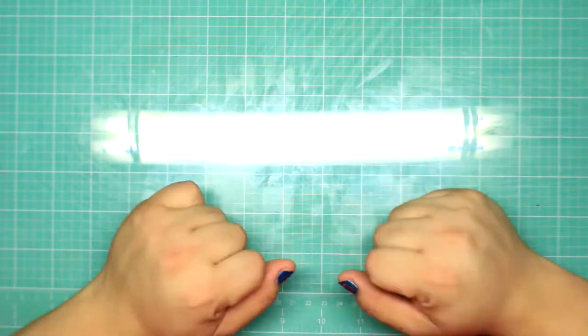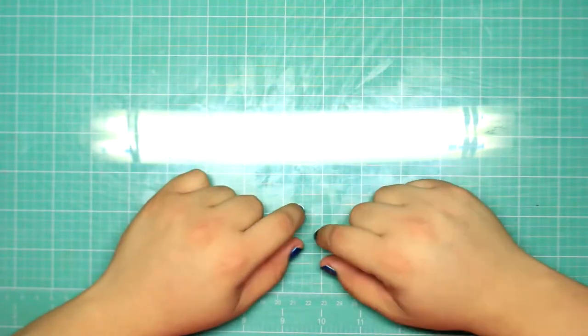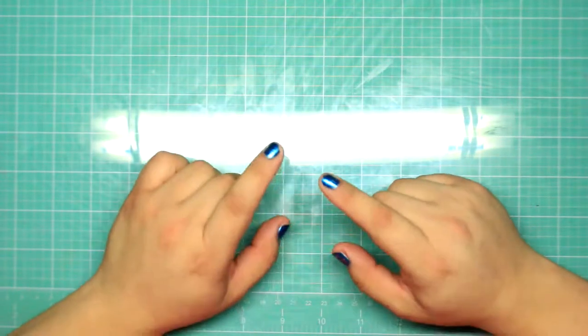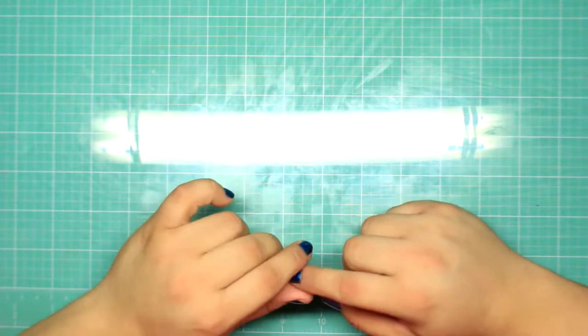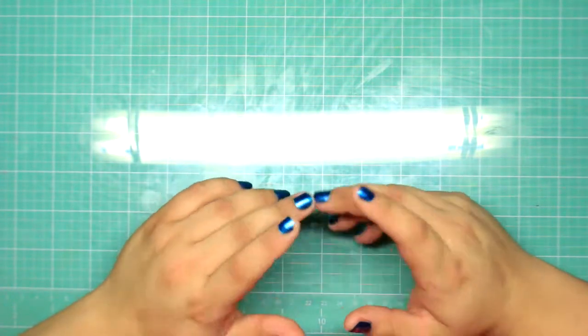I wanted to show you a few things that I picked up at Ross, and I also got two other things from Dollar General that I want to show you.